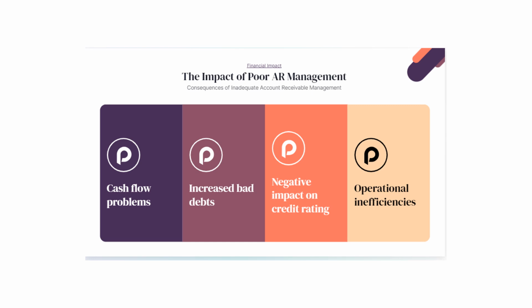Another impact of not managing account receivable properly is a negative impact on credit rating, right? So it also affects the credit rating of the customer. Then operational inefficiencies. Yes, once cash is not coming in as and when due, because operations will not stop. You need to buy diesel, you need to pay salaries, you need to pay wages, you need to buy inventory to be able to supply other customers that are on a cash basis.